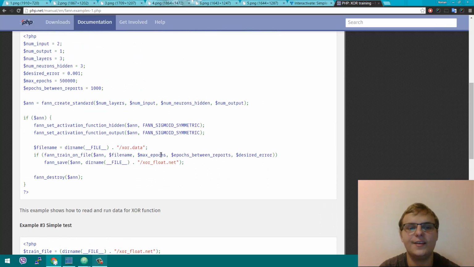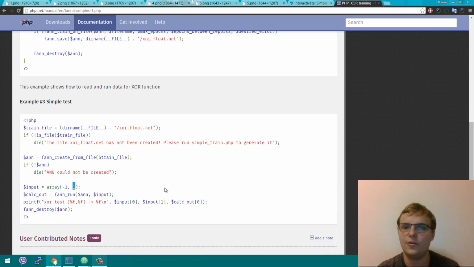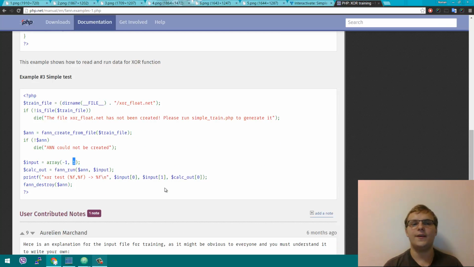So what is the cool part in this? Firstly, when you get new data, you can load the network from file, feed it more data, adjust it, train it, save it, and continue. The other cool thing is that this FANN library is actually a C library and has a lot of bindings in different languages.